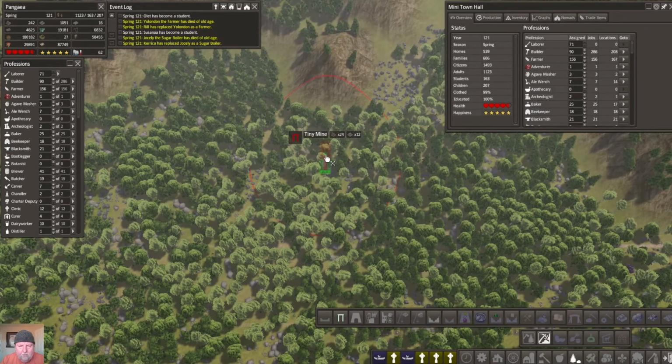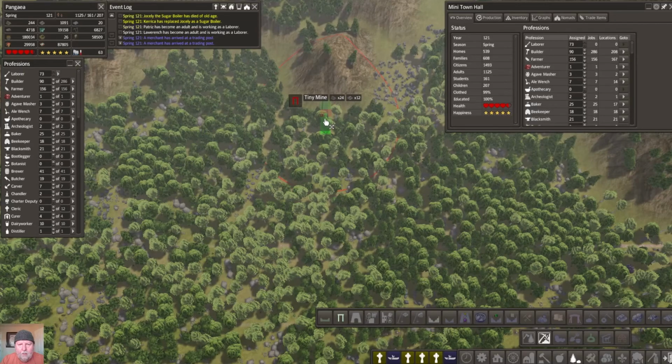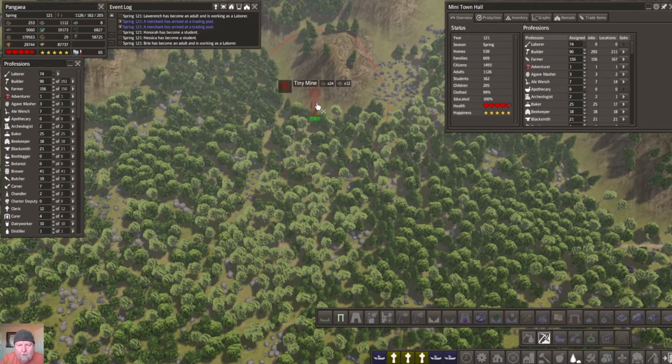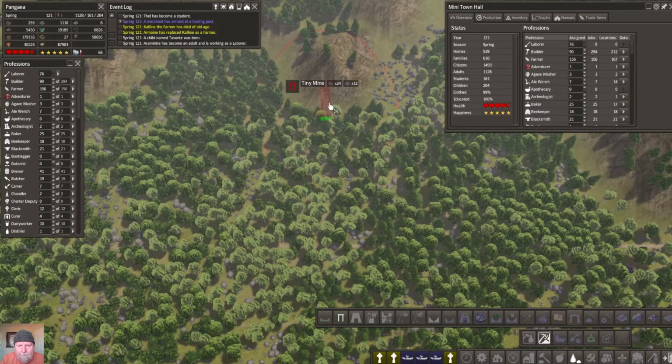Yep. So I'm going to split this mine right in the middle. And I'm just going to go up and up and up and up and up. And I'm going to take him as high as I can go, which will be right there. And then I'm going to come to the right, drop one there. I'm going to go to the left, and I'm going to drop one there. And I could probably do one more on each side.